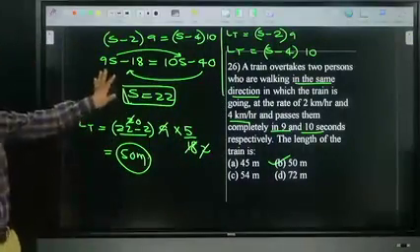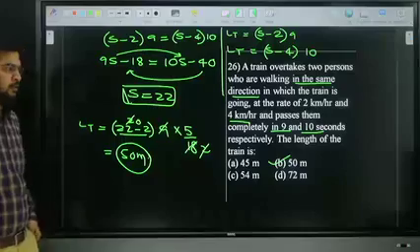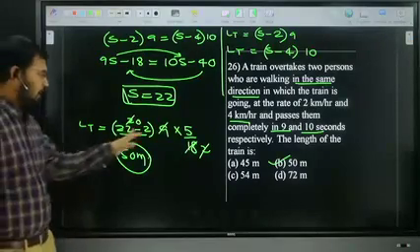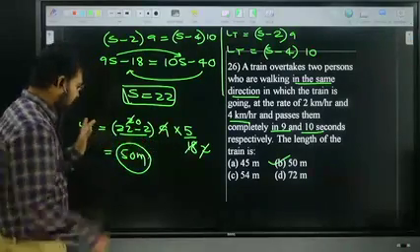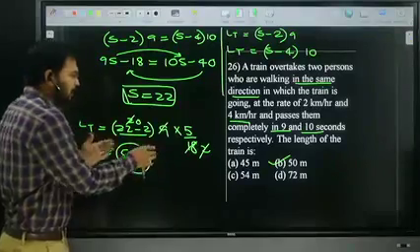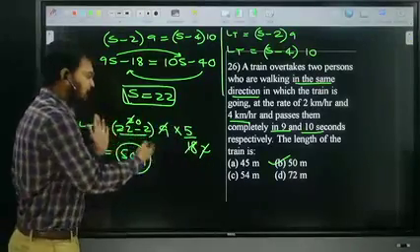So all of you understood? Very good. So why am I taking unit conversion here? This is the only situation where there is no RHS side. That is the reason I need to go for unit conversion.